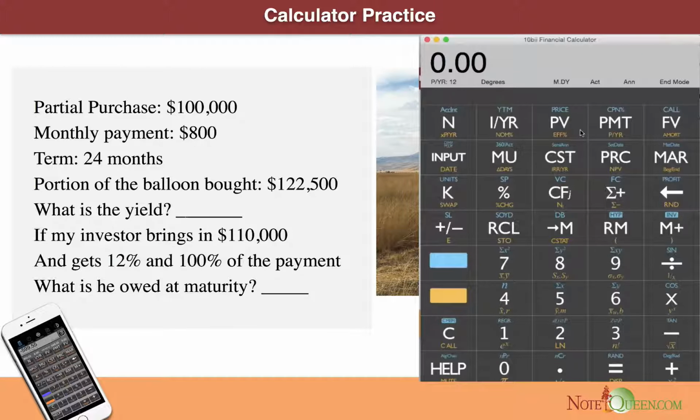So let's work this out. You say, well, I can't buy the whole note because I'd have to discount too high. So let me just buy a partial, which means basically the front end of the note, or whatever you decide. You can buy the back end of the note as well, or a piece of each payment along the way. In this case, they just needed $100,000 more to show up at the closing table, and then they can make their deal work. Buyer gets to buy, seller gets to sell.